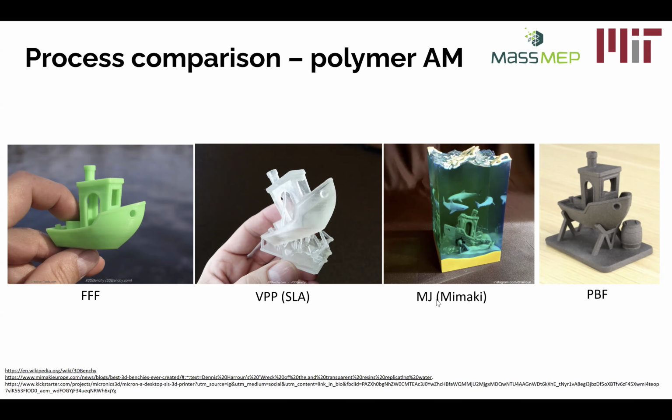To the right, we have a bit of a flex of a print, to be honest. This is material jetting, what the MJ stands for, from a company called Mimaki. And they can make full color models and print mixed colored materials. Not mixed materials. Some machines can do that. The Mimaki printers cannot, but they can print full color. Also, this model wouldn't have needed support because it's just a column, but the support is really easy to remove. So if I care about model making applications, if I really care about aesthetic quality, but I don't care at all about strength, and I don't care at all what material it is, I just want to make something beautiful, material jetting might be the right process.